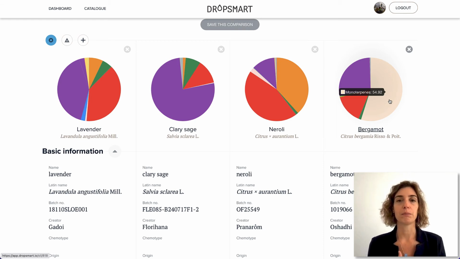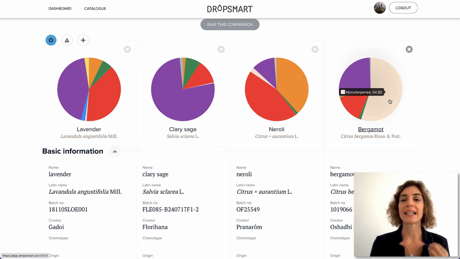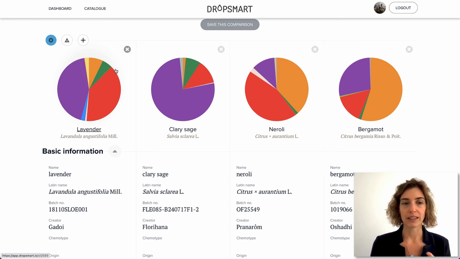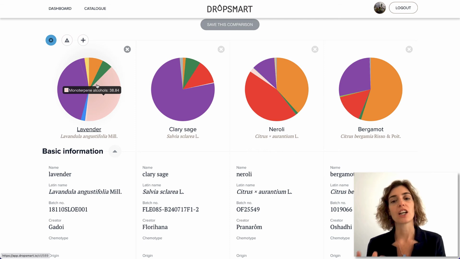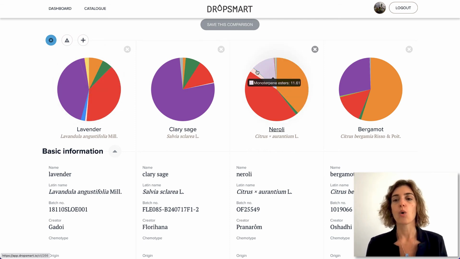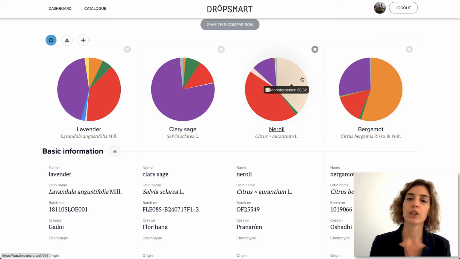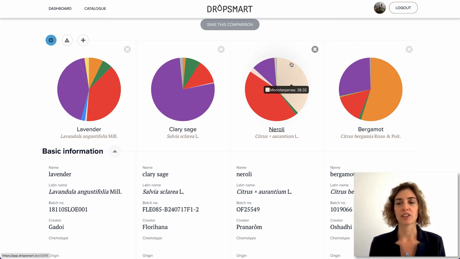And we have beta pinene, which is also dominant in some essential oils. So by adding these two, for example, beta pinene and limonene to lavender, we can get closer to neroli. Or by adding just beta pinene to bergamot, we are getting closer to the effects of neroli.